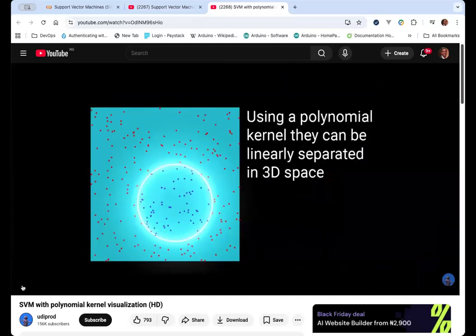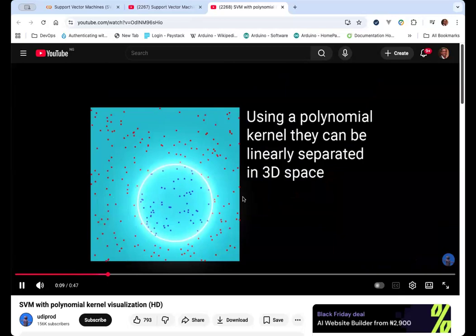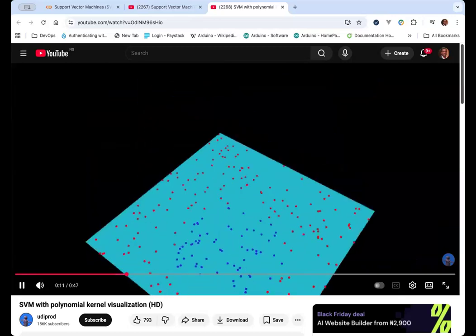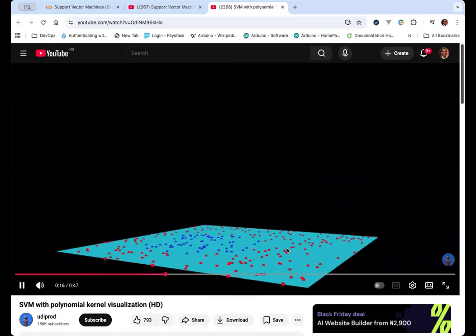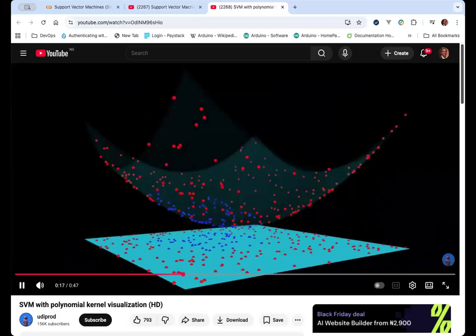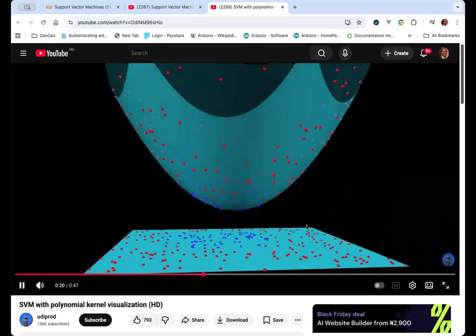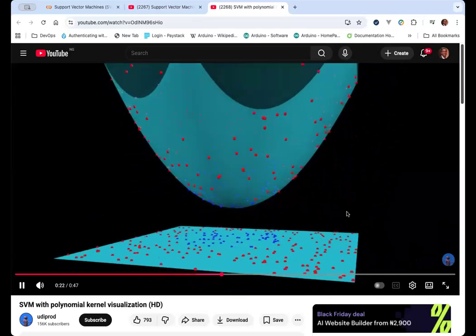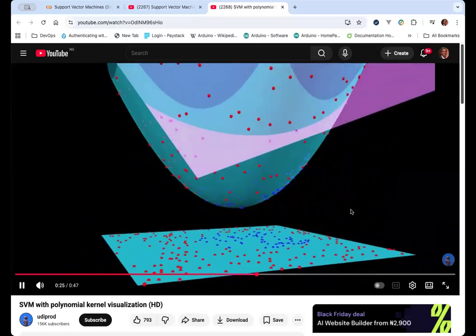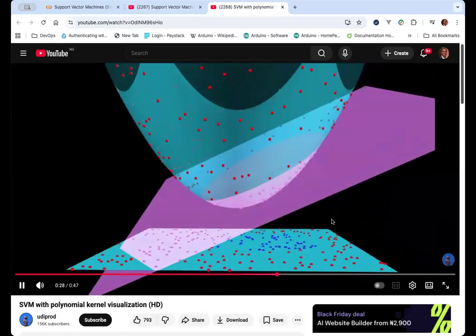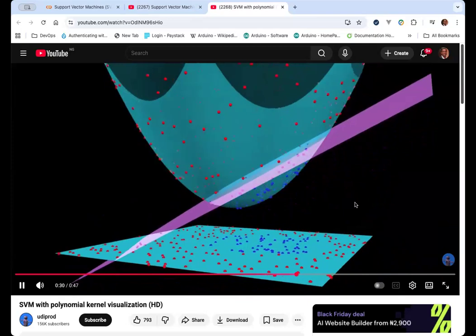But we were able to achieve it by projecting this data into a three-dimensional space, right? And then after projecting into three-dimensional space, we apply a plane. This plane is actually a linear plane. So we now apply a linear plane into the three-dimensional projection of this space.